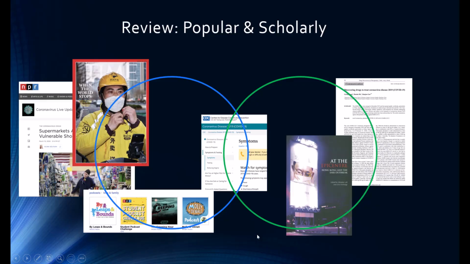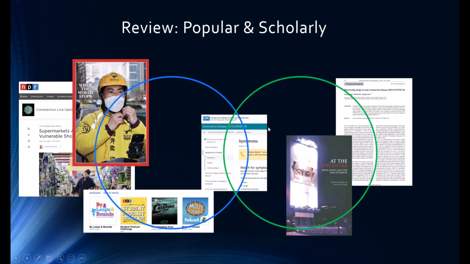All right, briefly, the differences between popular and scholarly. Popular sources just mean they're for anyone. They're for the people. They don't require special knowledge or background to understand. They're usually intended to inform or entertain, things like news reports or magazines or a podcast or even social media that you've put up yourself can be a form of popular information. They're generally produced very quickly and in the moment.